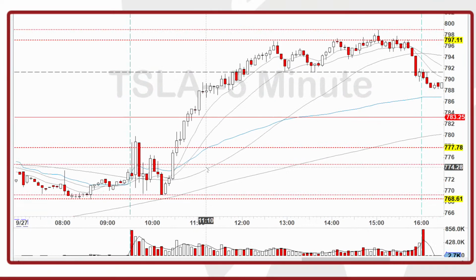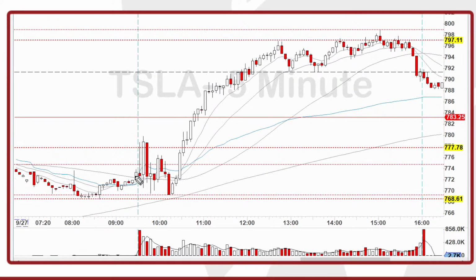Tesla was active, guys, but it took a bit. Again, choppy all the first hour or so, just not doing anything. And then later in the day, you get this beautiful breakout towards the high of the day. You get a little bit of a bull flag building there on the 1 minute, and then it just takes off nicely. So Tesla in play, and we knew it was going to be active yesterday.